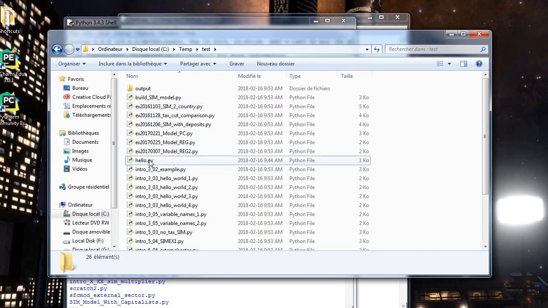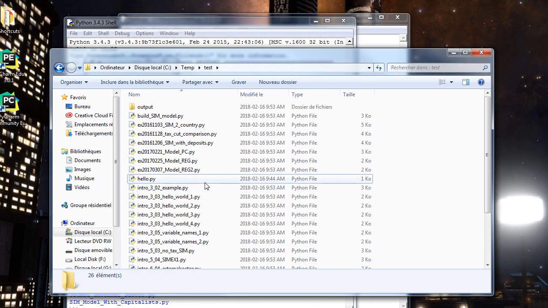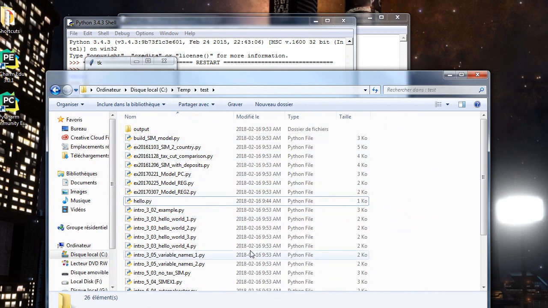See, now remember we had the hello. It's populated this directory with scripts, and it's created a subdirectory called output. You could go to the SFC Models website on GitHub and download the files directly and put them into a directory. But the install examples copies them in there for you.